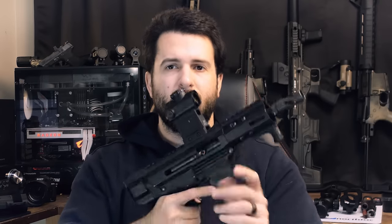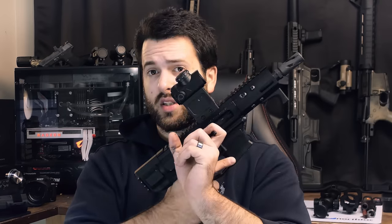And again, with this that doesn't have a last round bolt hold open, having that fairly large side charger makes it really easy to come across, because of course, every time you reload, you need to come across and charge the gun to get that next round loaded up. Now, talking about function, reliability, accuracy, all of that sort of stuff, this at the end of the day is still a 9mm blowback PCC, so it does all of those things.